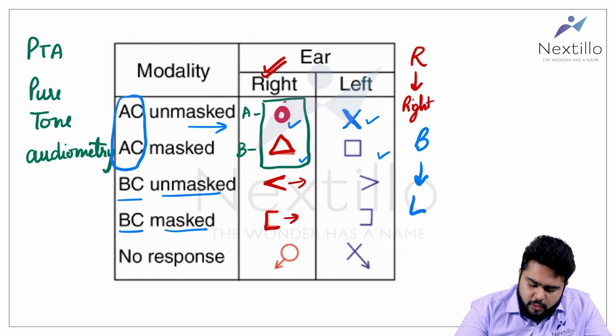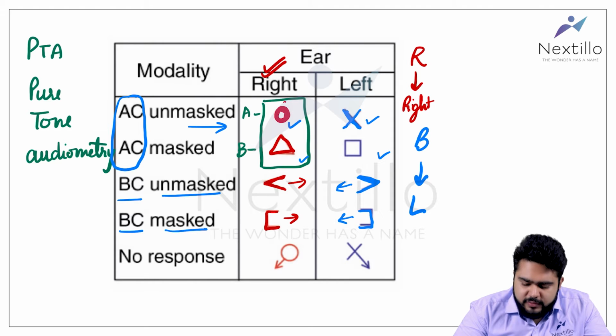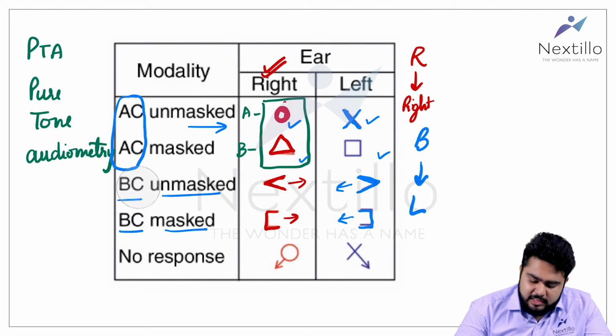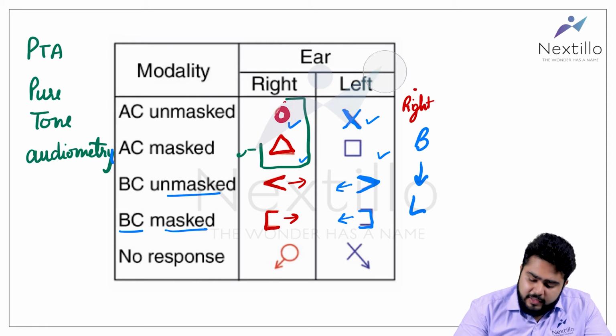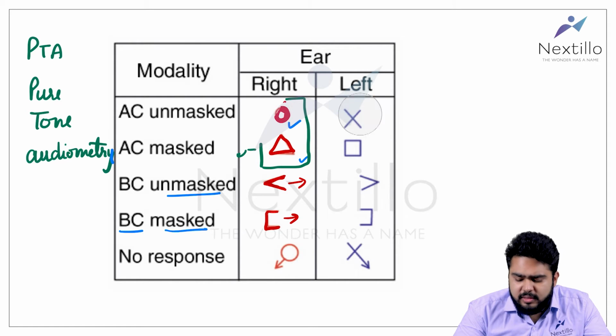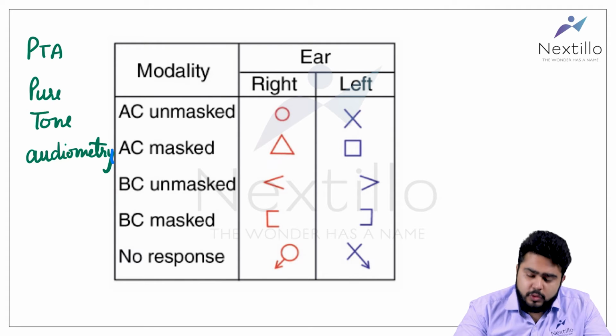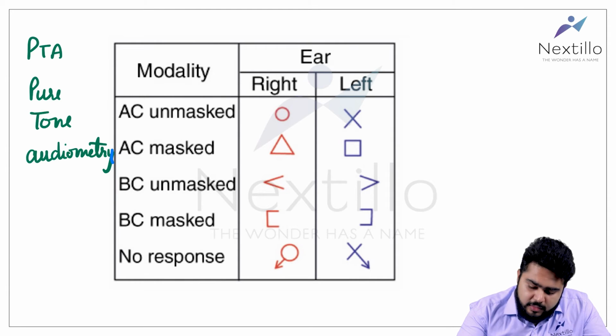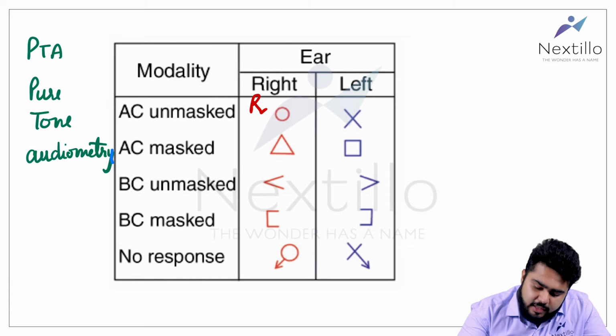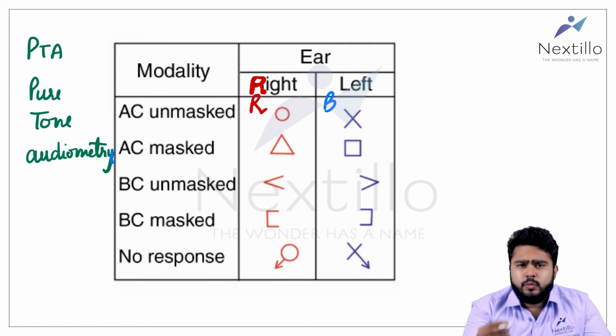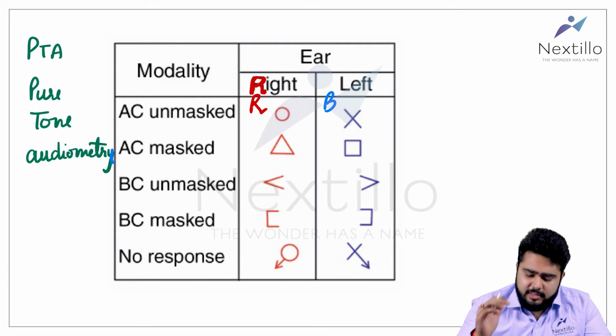For the left, first of all, it will be in blue. So it will be very easy for you to understand because it is in blue. It will be open on the left side. This also will be open on the left side. So this looks easy, but when it comes in the exam, it will definitely come. This is one of the questions which they definitely give because people get confused. Never get confused. Only focus on one basic principle: red is for right, blue is for left. If you cannot remember, just remember R. R for red, R for right.